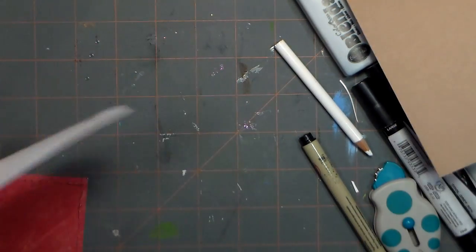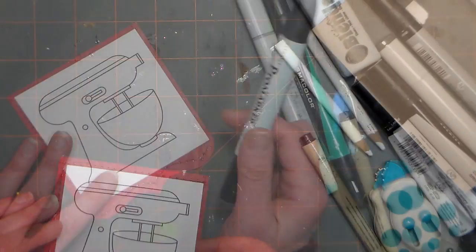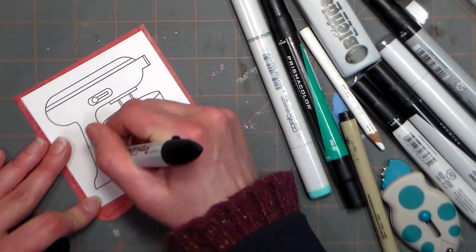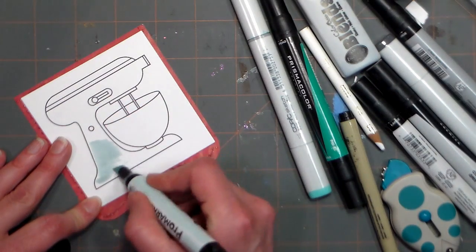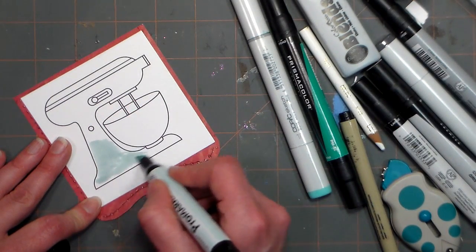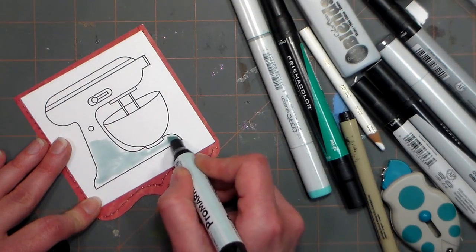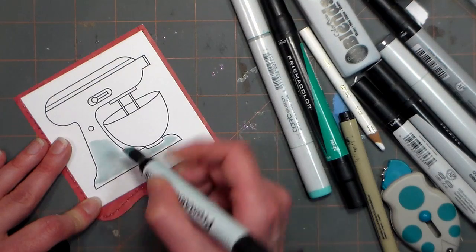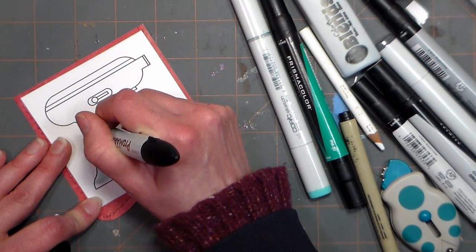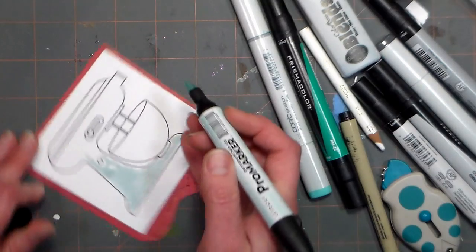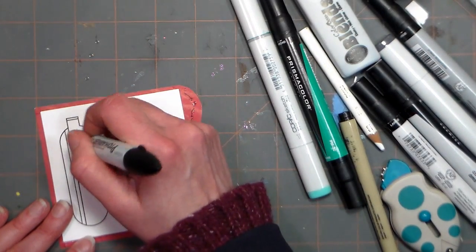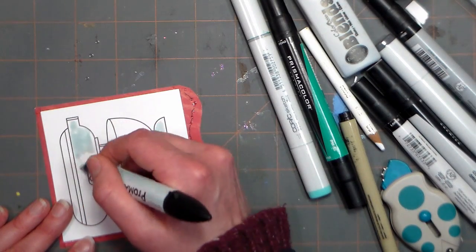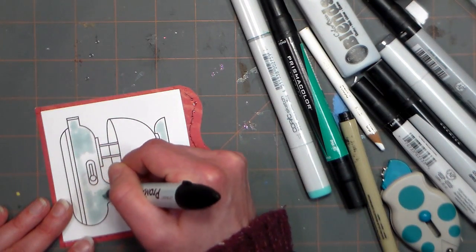Now we can glue our image onto our mat and get ready to color. The paper I'm using here is not my favorite for coloring. I was experimenting, and I was hoping that it was going to blend as easily as the Neenah paper I order online. This is the Neenah paper I picked up at Target, and I've noticed they have it at Walmart too, but it is not as blendable as the classic Crest that most of us stampers have been used to. But then I thought this may be a really good opportunity to show you how to blend when you have paper that doesn't really want to cooperate, because not everybody has access to the really nice blending card.